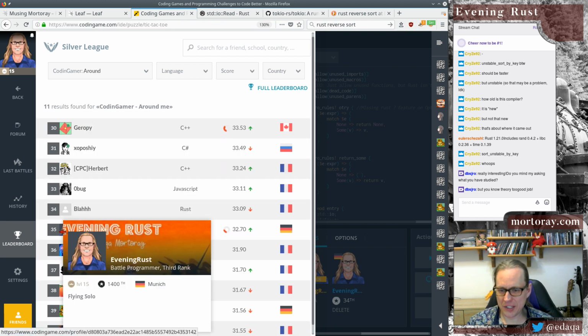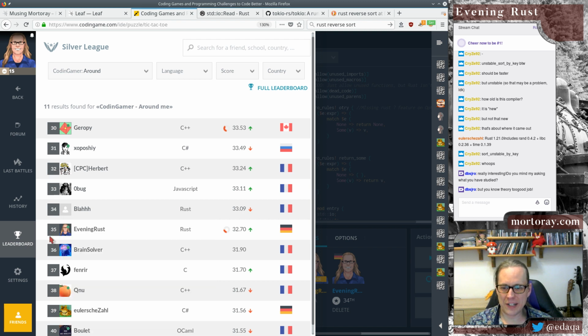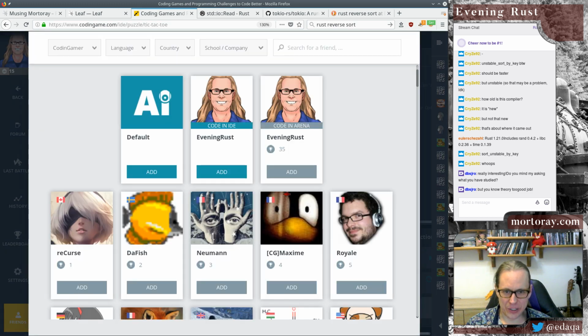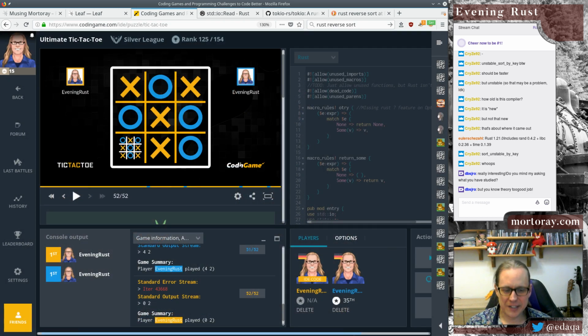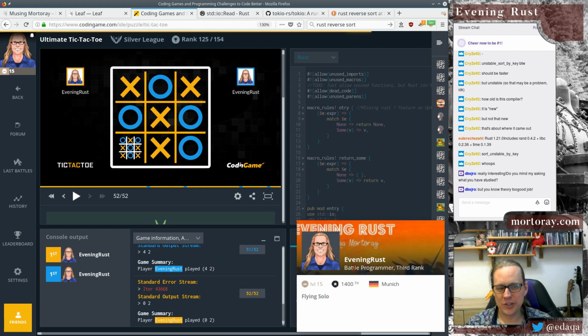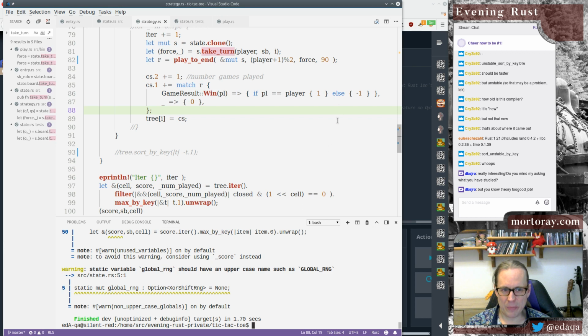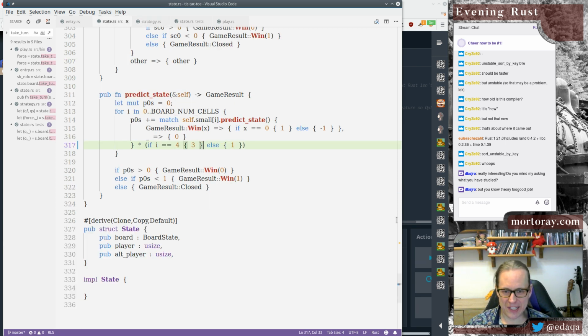Alright, so this is the base. This is basically where we started the evening. The one that's running now is the one that started this evening off. So let's put ourselves back in there in the arena code. Does anybody know if I add my arena code, is it always the current arena code or at the time I added him? And we're going to go back and we're going to do a force to depth, and the depth has to be really cut off to make sense. We're going to do a depth of 20. Each person takes 10 turns. And in the heuristic, we're going to change the predict state.